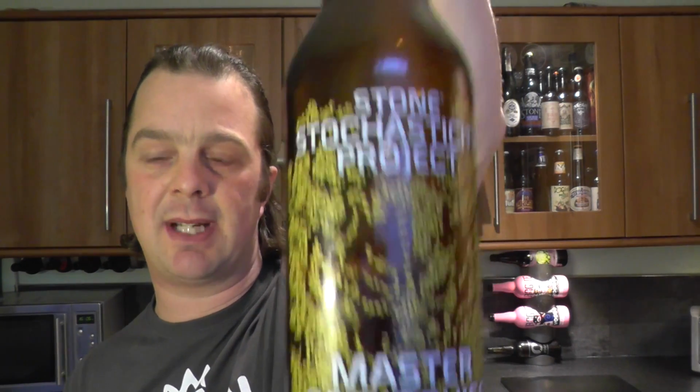It's a big bottle, and I think if you were to drink that beer yourself, 9.7% ABV, I think the coffee and the cocoa would get a little bit too much. It would just be a little bit overwhelming and bitter for, I'd say, the average craft beer drinker. It's a nice beer. I'm glad I've tried another new style. I've tried about 5 different styles this week. It's been a strange old week. But yeah, it's a good beer, but I wouldn't buy it again.